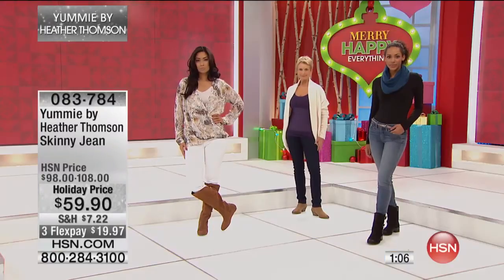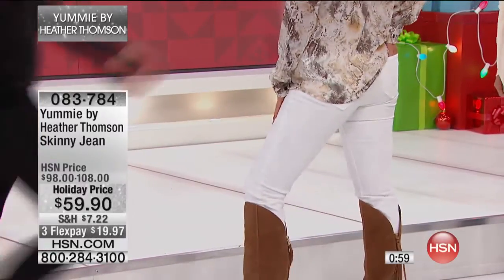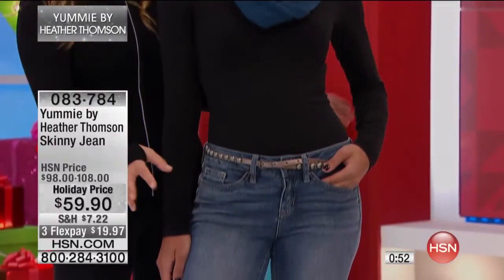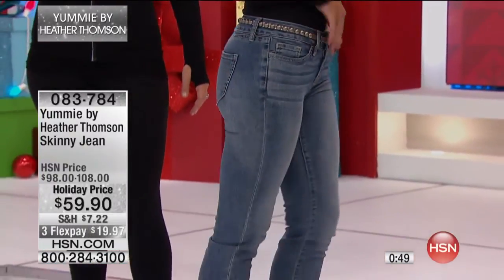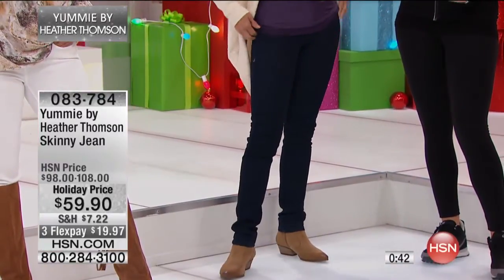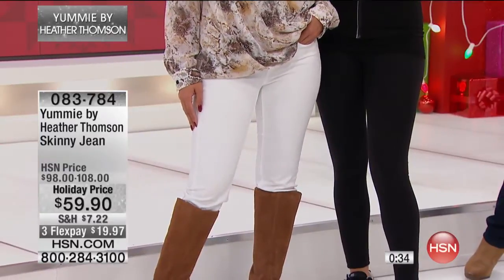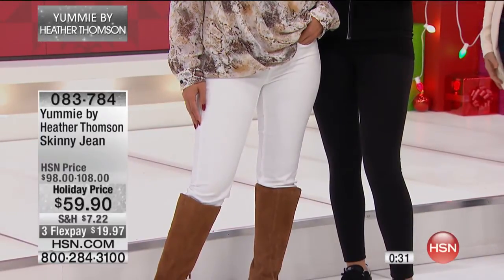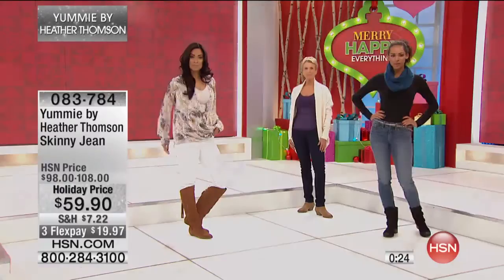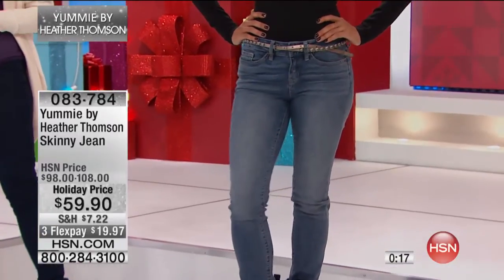If you go back to the models, you're going to see the versatility of the products we're offering. We have a long-sleeve seamless top, and as she threw on the Vera jacket, it's the same look — I love this classic blue jean wash. Barb is in the dark denim, so over here this is that dressier denim. It even dresses up a casual look, which I love in the shrug. She's got the original three-panel on. And then we took the white — she's got the seamless tank top reversed to the V-neck. So all of this with today's special — it's just add on, adding on to your wardrobe, adding those essential pieces that everybody needs. My designs work with you instead of against you — with your body, your curves.